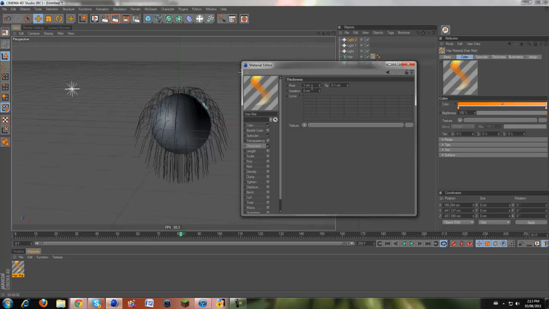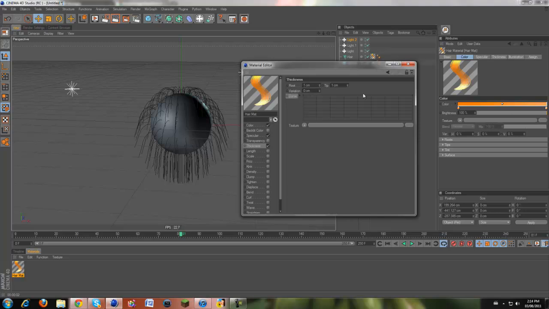And then here's our thickness. It lets you pick if you want the root to be 1 centimeter thick, and then the tip to be 0.1 centimeter thick. And you can play with this, and you can even adjust the curve of how thick you want your hair to be. Let's say you wanted the front to be like 0, and then it to go thicker and then thin again. This curve will let you do that. But we're just gonna reset to default here. And I'm gonna just make this like 0.7 at the end or 1 at the end.